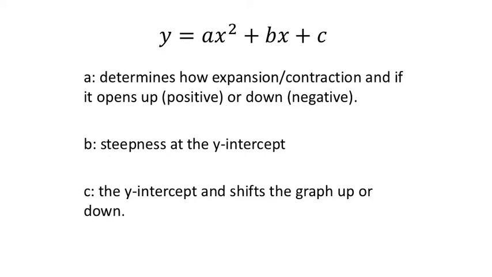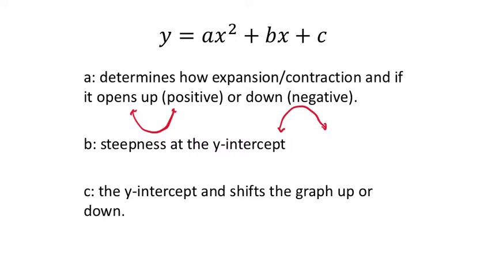Okay, for this one, we got y equals ax squared plus bx plus c. This is standard form for a quadratic. And if the a is positive, then the parabola will open upward. So a parabola is just like a smiley face or a frowning face. If a is positive, then it's going to be a smiley face. It opens upwards because it would continue upwards in both directions. If that a is negative, then it's going to open downwards like this. So again, both ends of that parabola are going to go downwards.